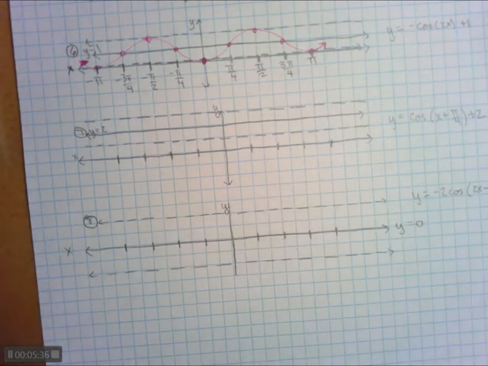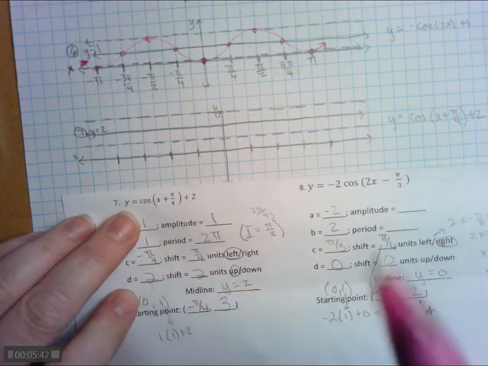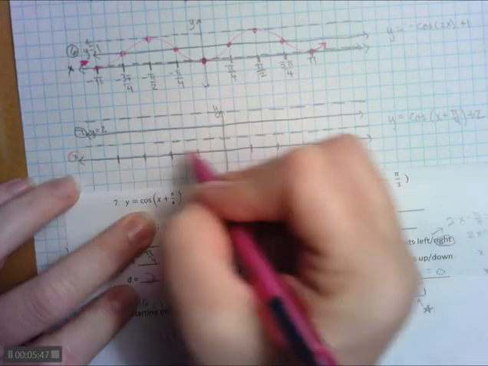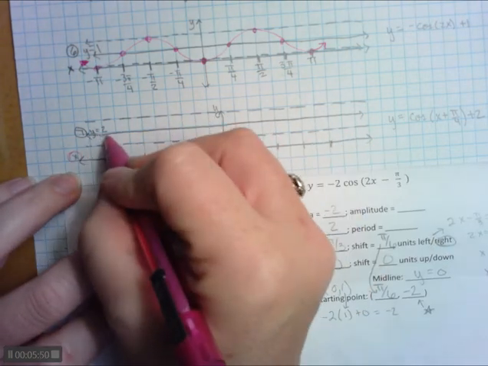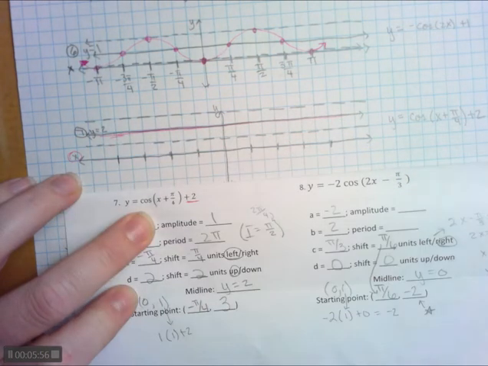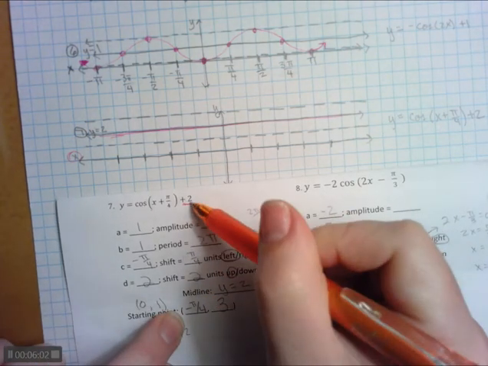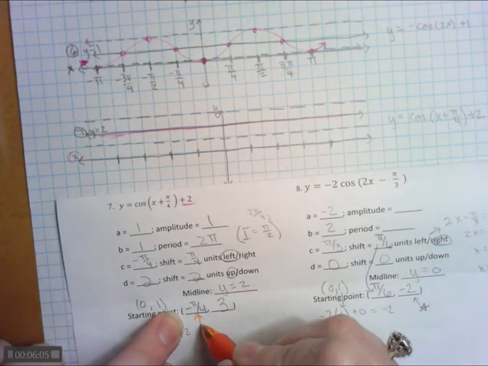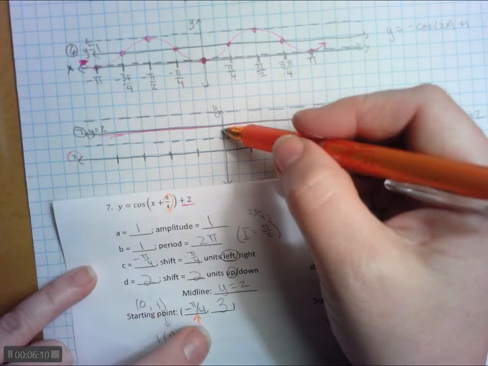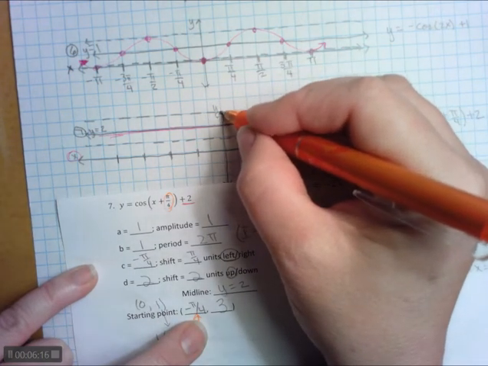All right. 2 more. This one is a mean, magical one. It does start at 2. So here's the x. Pay attention to where your x is. 1, 2. Here's the midline. Midline. Now, this one, I am going to graph where this would be if we didn't have that lovely little change right there. It's positive, so it would have started on the top amplitude line. It would have started here.